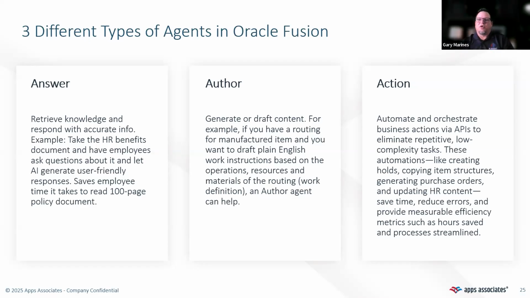So we can automate and orchestrate different business activities. Let's say I'm creating AP holds or copying item structure or generating purchase orders, and I need a faster way to do it. I'm the guy that creates all the items in the item master, and I spend time putting a trading partner associated to it. Can I just use that information to automatically go generate a line in a BPA and get that enabled for purchasing? Those are the kind of things that will reduce the steps and take action on your behalf, and it will create efficiency and streamline your time.